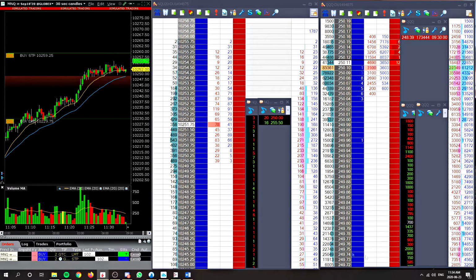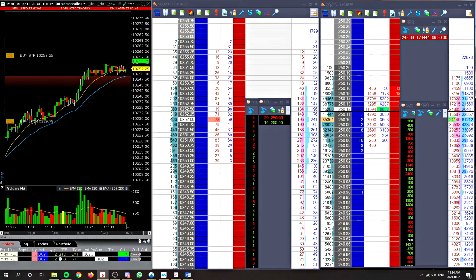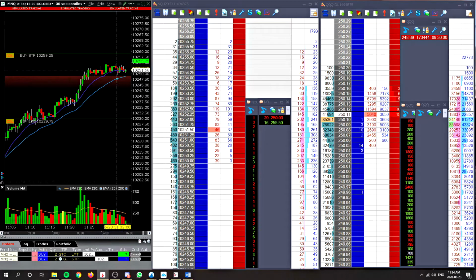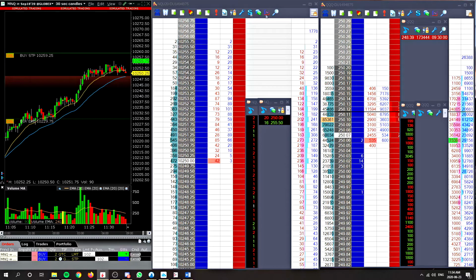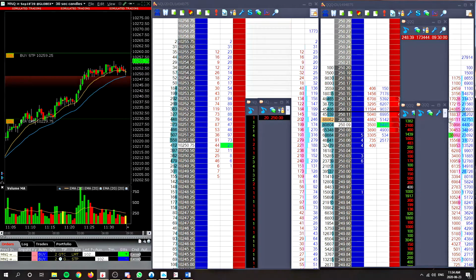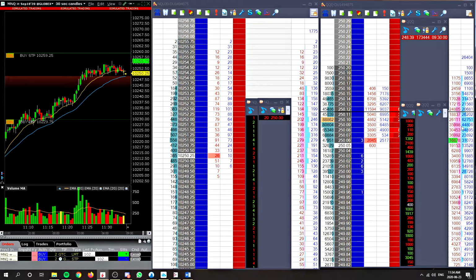I just want to point out a couple of things. Look at the volume profile right here. You see a lot of buy right there at the 250.10, right about where we're trading here. So that's why I look at the Nasdaq contract as well as the ETF, because the ETF, I believe, includes option volume into the overall volume traded on the stock, right? So you can see that the options market is quite active today.